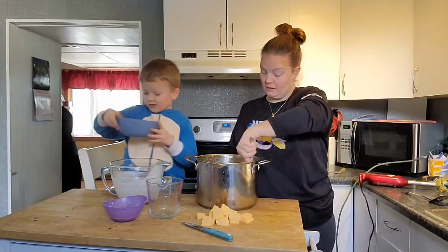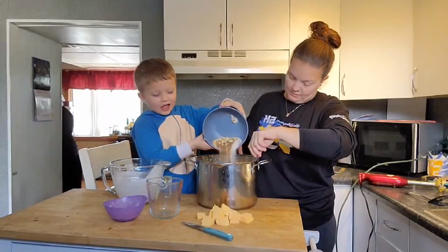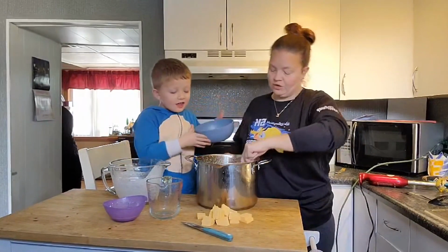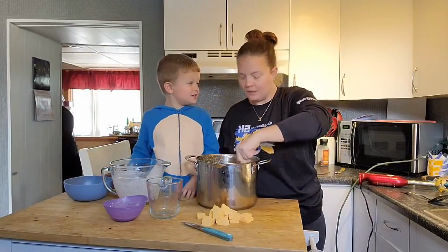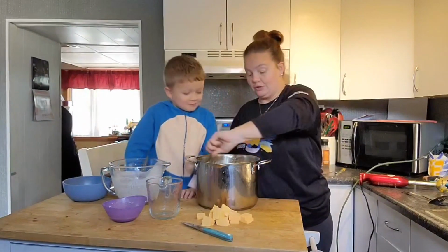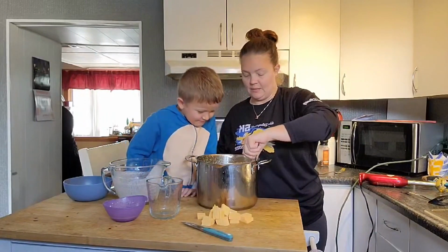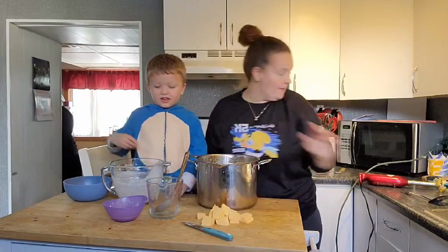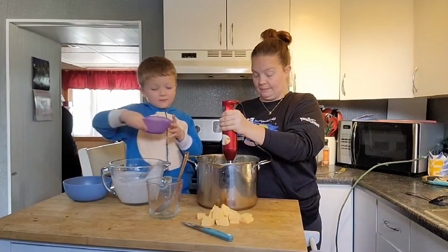Spices. And I will just dump it in. Yep, dump them in. So we got ginger, we got coriander, cinnamon, nutmeg. Oh my gosh. That's amazing! All right, and one more time, I'm gonna just use this. And then we can put this in.